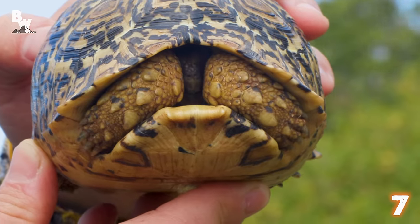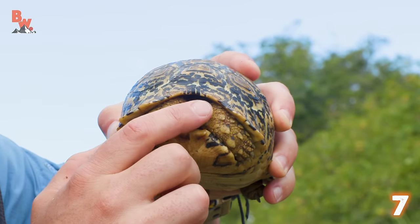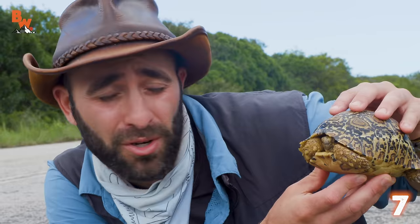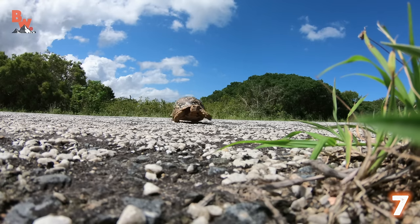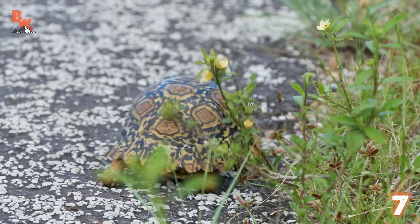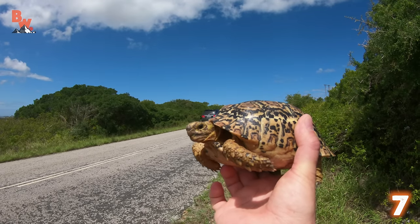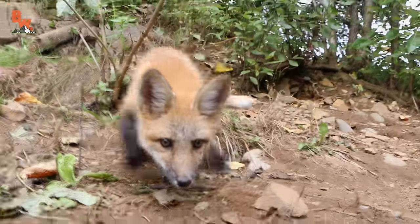You notice when it tucks into its shell, it has armored front legs — all of these legs are covered with very dense scales and they pull those legs in to block the face. Now nothing can get to it. Little tortoise, you know that it's not safe to cross the road. Many tortoises are unfortunately struck by cars, and while they are rather speedy for a species, not faster than a car. So we're going to safely move this little tortoise off into the underbrush in the exact same direction it was traveling. That little leopard tortoise was super cute and a lot faster on his feet than you might imagine, but nowhere near as fast as number six on our list.